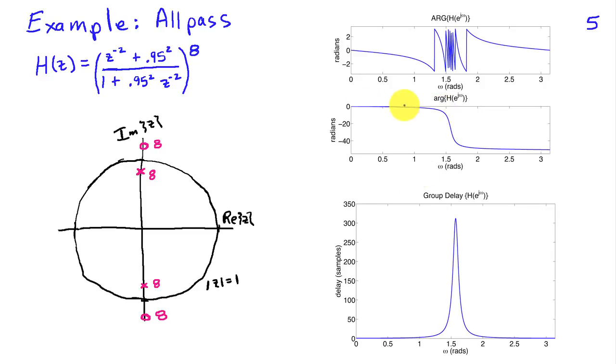You see that in this low frequency region, the curve is basically flat, so the derivative is going to be 0. But then where it gets real steep in here, the derivative increases, and at pi over 2, we're getting over 300 samples of delay. That is, if I put in a signal whose center frequency is pi over 2 and extends some narrow bandwidth in that vicinity, it would experience approximately 300 samples of delay. Whereas a signal at lower frequencies would experience virtually no delay, or similarly at higher frequencies, that signal would experience virtually no delay. So this is a pretty nonlinear phase system.